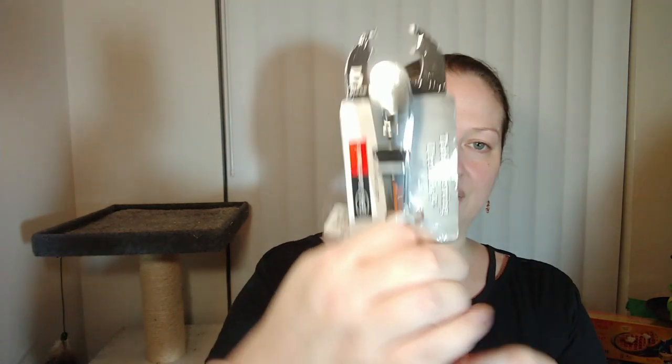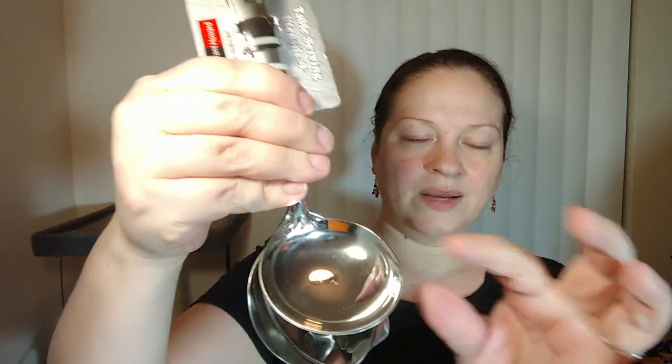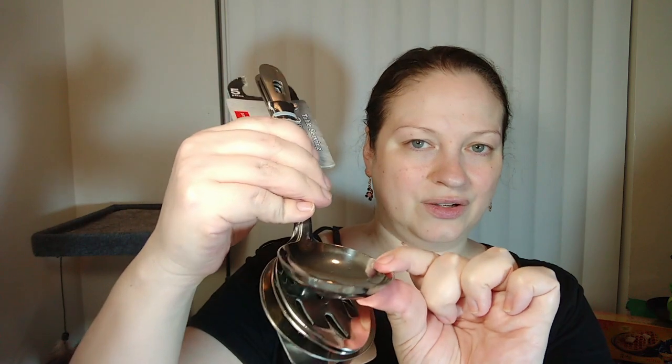And then I found this. It's a little beat up looking, but I don't care. This is table serving utensils. And they're stainless steel. And what I really wanted was a little ladle. When I'm making things, I keep wanting a little ladle, especially if I'm trying to, what's that called? I'm so tired.